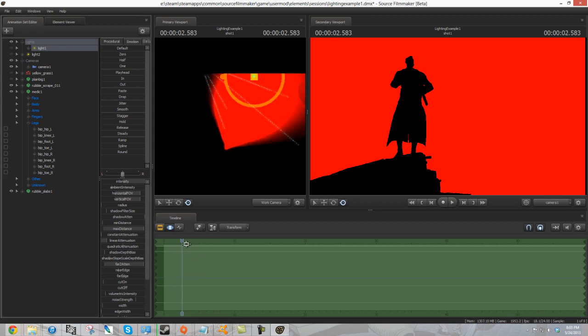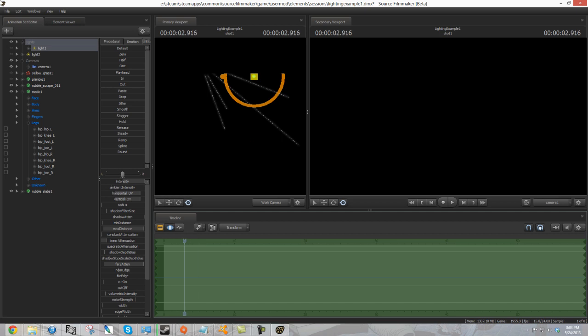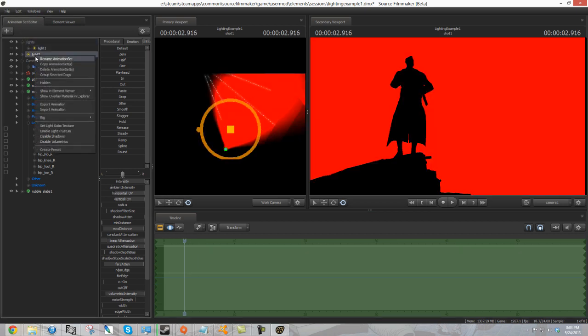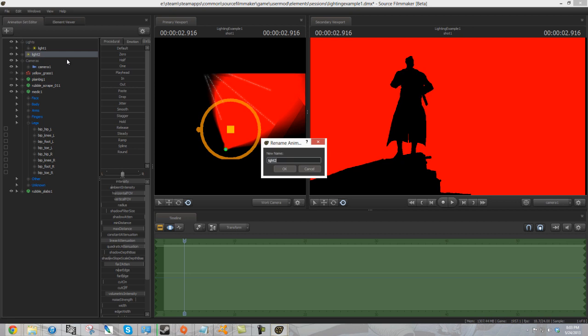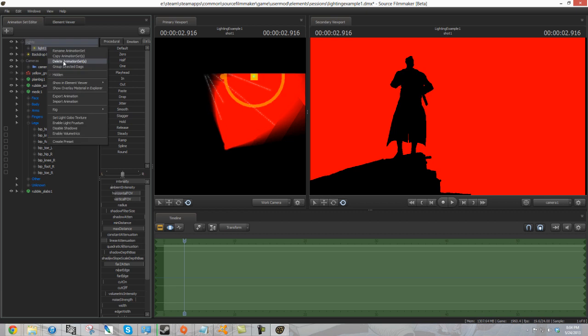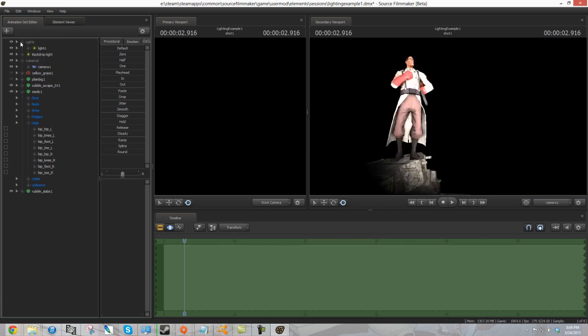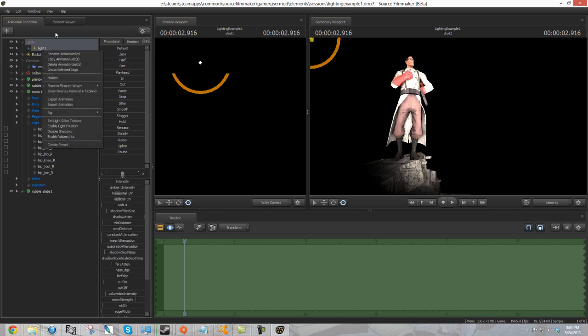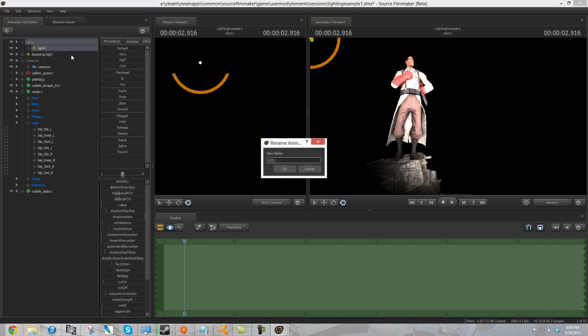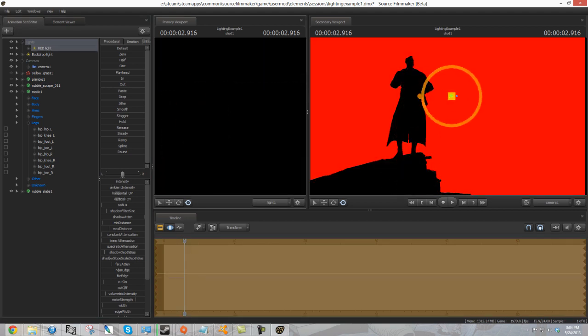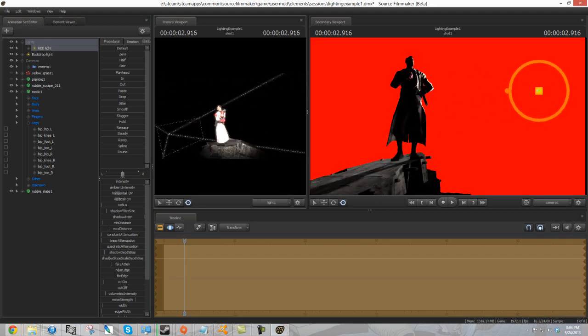Light 1, and then light 2 is the background. So, when you're working with lights, name your lights, and avoid what I just hit. Backdrop light. And I can delete light 1. And I can create a new light, which I'm going to rename red light. So now if I move this around, I should be seeing... Okay, there we go. My background's back.